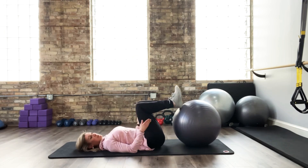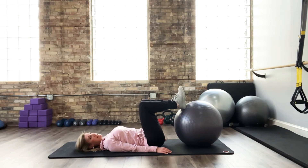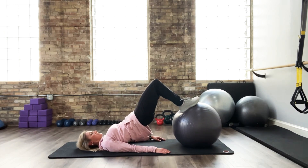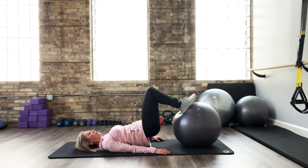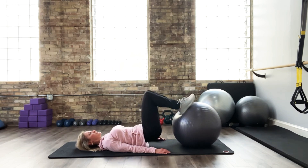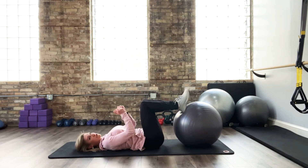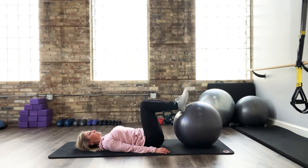Exercise number three is a more glute-heavy bridge. Keeping your knees bent with your heels pressing down to the edge of the ball, exhale and lift up with a squeeze. Notice I'm in one straight line between my knees, hips, and shoulders — belly pulled in, not arching. Inhale as you lower, exhale as you lift. You'll still feel your hamstrings, but this is more glute bridging because you're emphasizing the hip thrust and activation from the base of your seat. It's not just a squeeze of your cheeks — it's pressing down into the ball with your calves, ankles, or feet that drives and turns on your glutes.